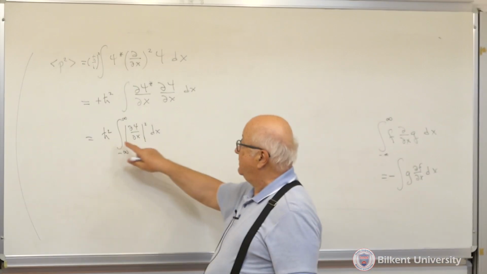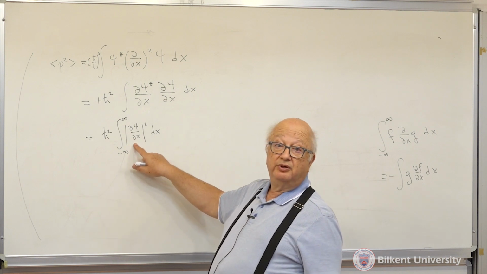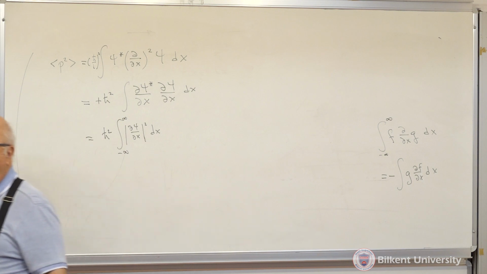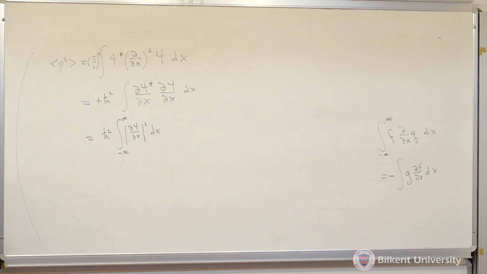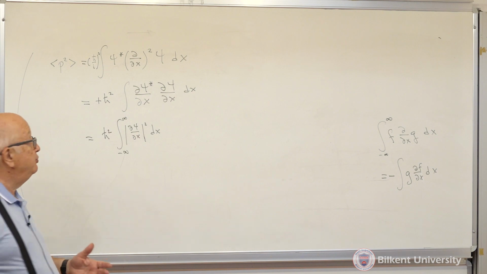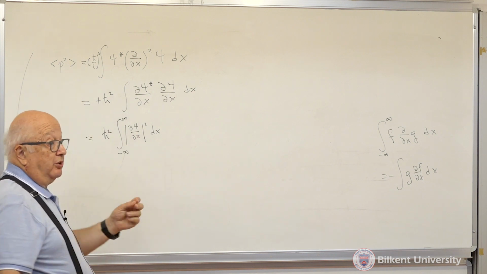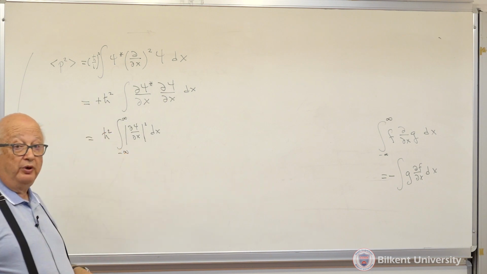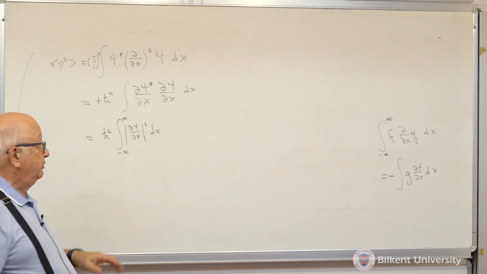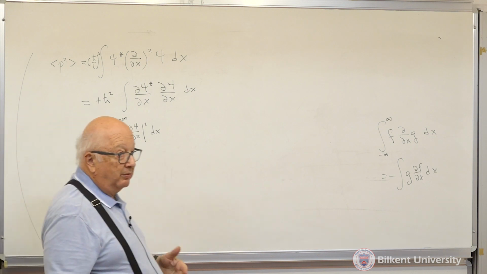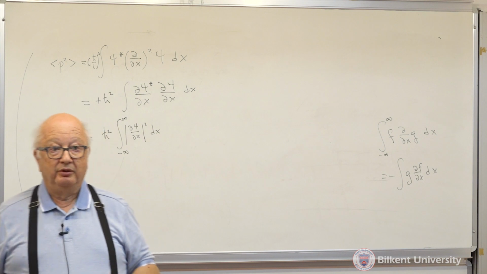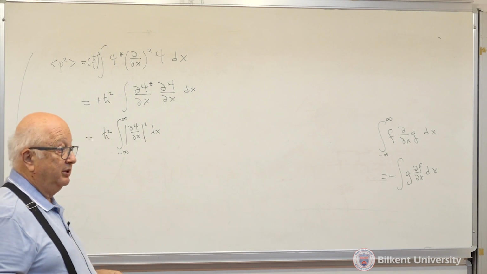And you can also explicitly see that this is positive. It has to be positive, right? It's the average value of momentum squared. Momentum squared is always a positive quantity. So if you are finding the average of objects which are all positive, at the end you must end up with a positive quantity. So if you get negative quantities or complex quantities for p squared, that means you have made an error. Okay, there must be a mistake in the algebra.